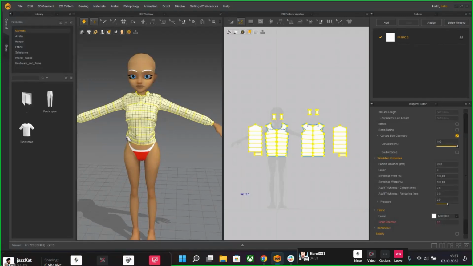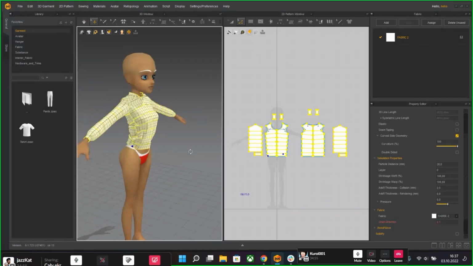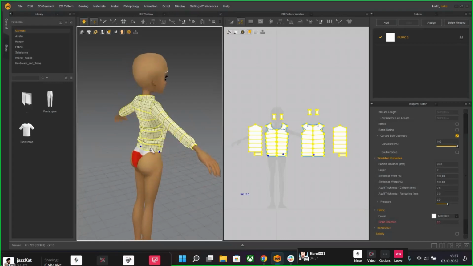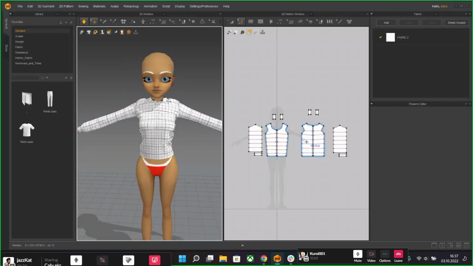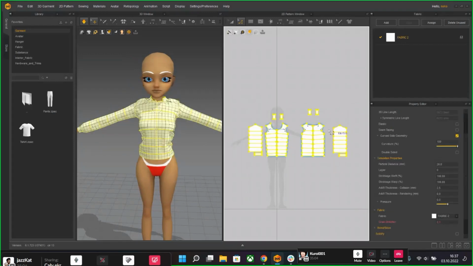So to achieve a puffy jacket, let me just straighten this bottom. All right. To do this, we have to apply a trick. So let me just save one more time.